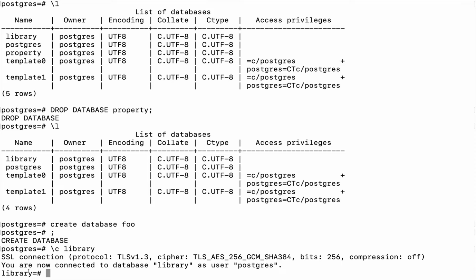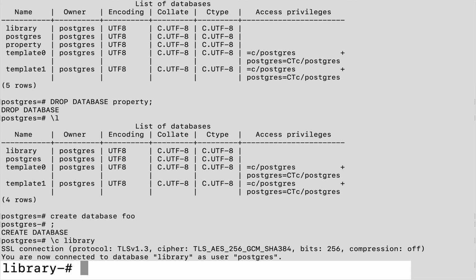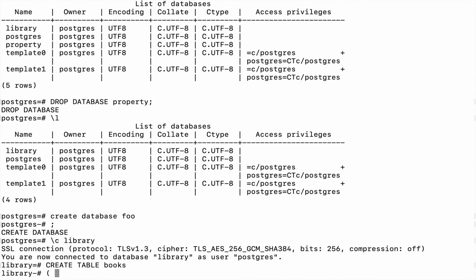So let's go ahead and create a table. The syntax is fairly similar to the database one. In this case it's create table, and we can give it a name, like let's say we want to create one called books. And then we give a list of the names of the columns.